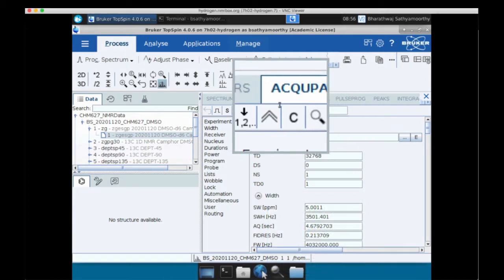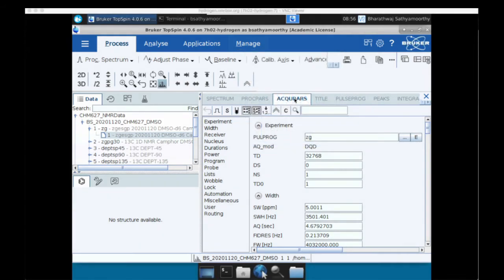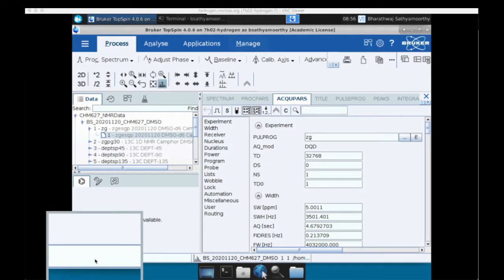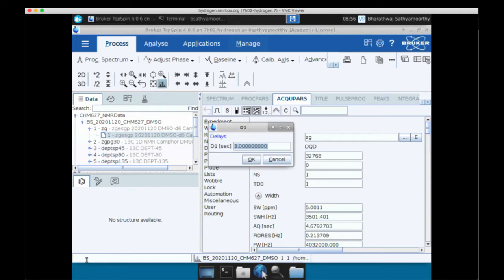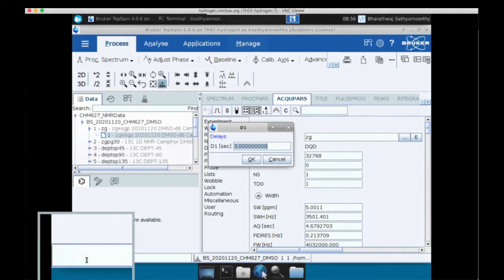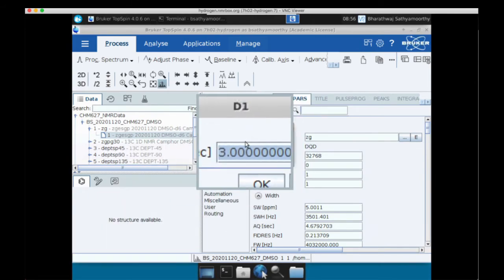There are more parameters that are listed under this menu, but instead of going over them one by one, it's much easier to interrogate with the terminal command here to ask for some parameters. For instance, if you want to type what is the D1, which is the recycle delay, it tells you it is 3 seconds, as you're able to see in this menu here.